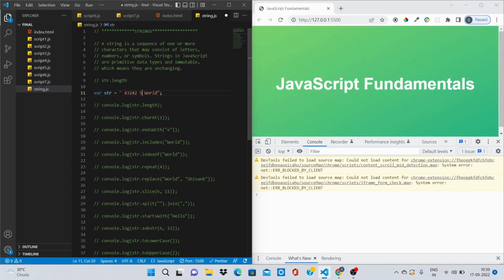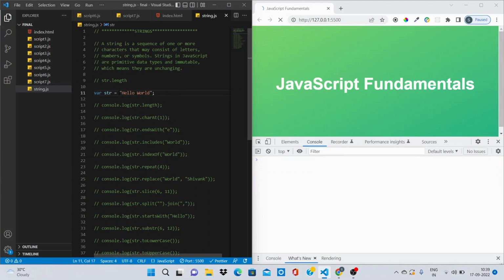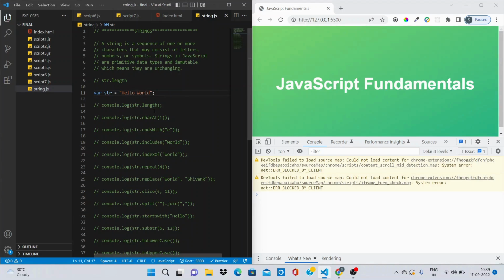For example, I am typing this, blah blah. Everything which is wrapped around these double quotes, these inverted commas, is a string. So this is a basic terminology related to string.